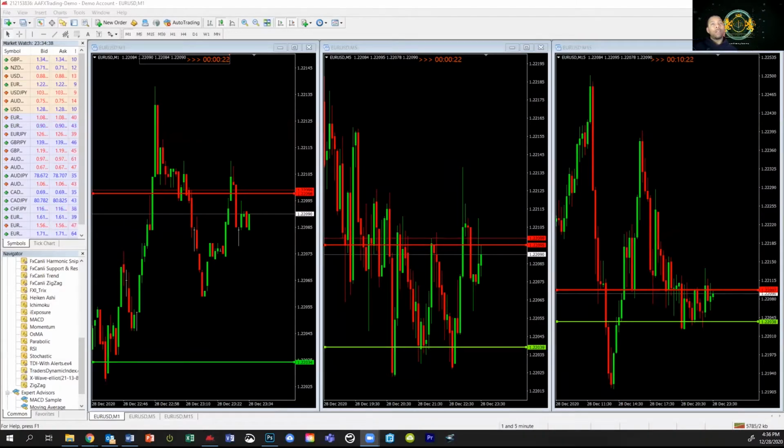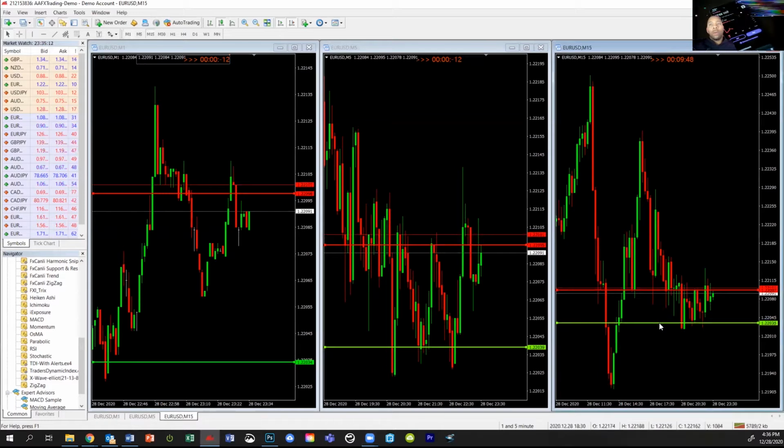As you can see, I have 3 charts pulled up. And again, because I'm a scalper, I have the 1 minute chart, a 5 minute chart, and a 15-minute chart. So the first thing you want to do is identify your key levels of support and resistance. I'm not going to go into detail about exactly what support and resistance levels are, and you can look up one of my other videos for that. But I'm going to start off with a top down analysis.